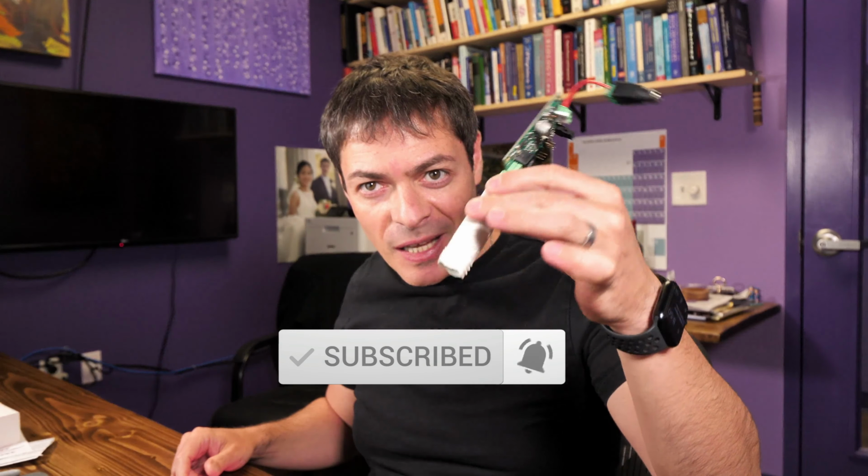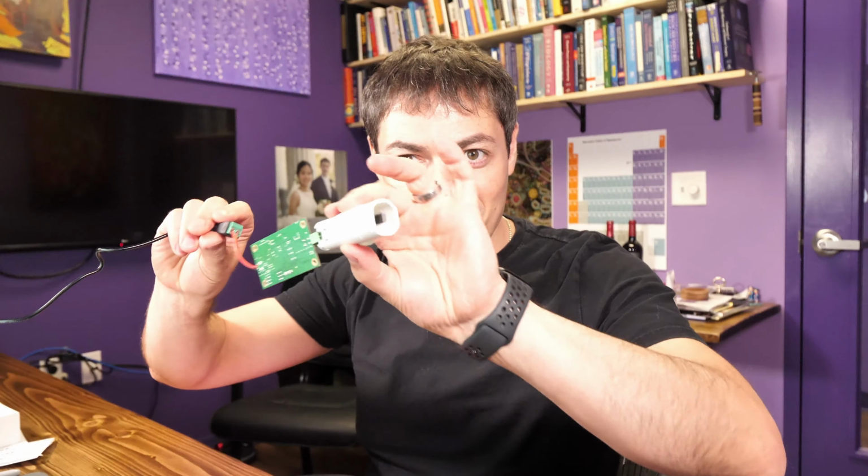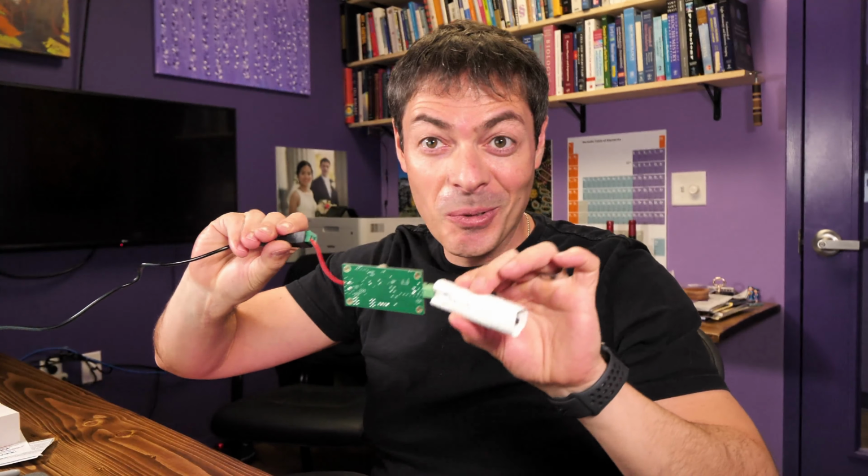Nice. But this is a plasma toy. Look at how tiny it is. That's the power supply and the electrode. Let me show it to you. Hey, bendy. Just plug it in to 24 volts. And there it is. There's the plasma. See it? Hear it? You probably hear it. Here it is to the mic. Hear it? Cool, huh? Anyway.